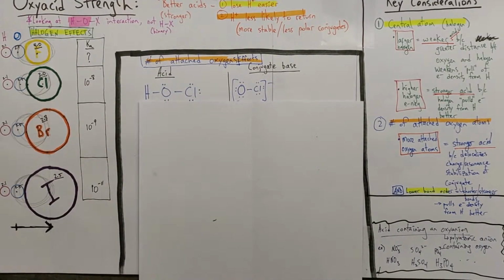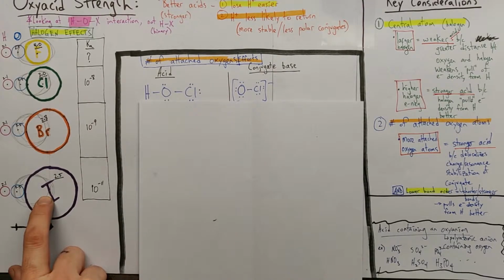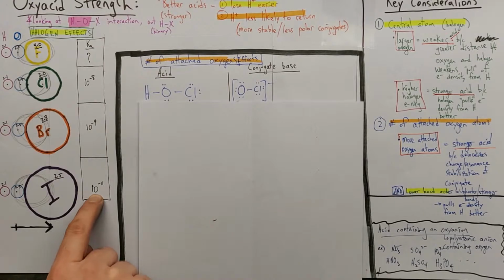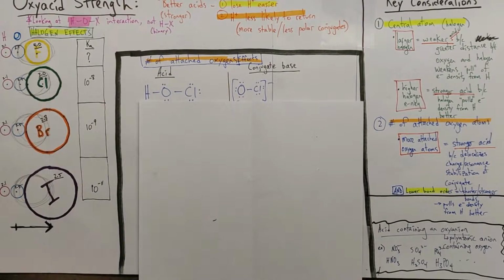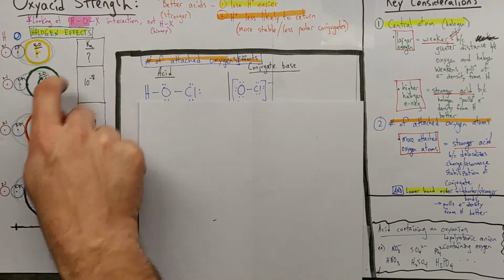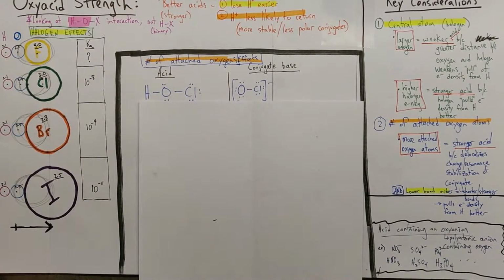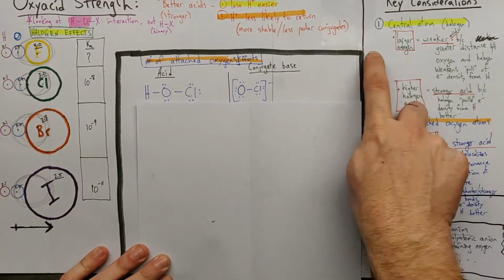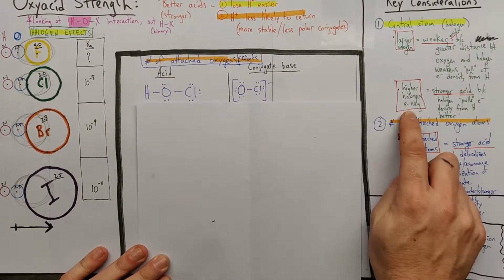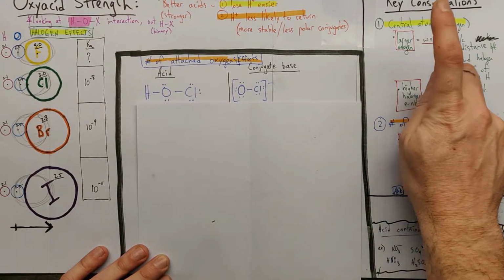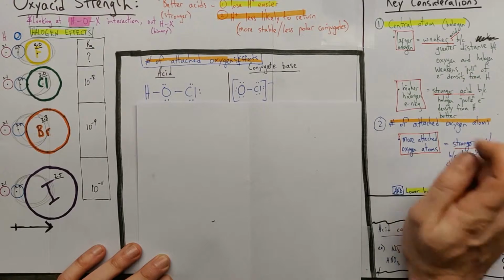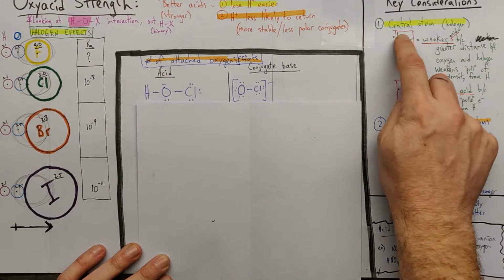As you look at our Ka values for these, the biggest halogen we have has a really low Ka value, 10 to the minus 11th. And then they go up in strength. The Ka values increase as you go up. I couldn't find a good K value for HOF, if it even exists in any meaningful way. All right, larger halogen, less of a pull. Higher electronegativity halogen, more of a pull. So you want a higher electronegativity halogen, and you want it to be smaller.